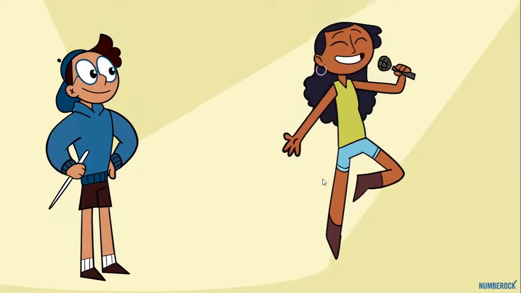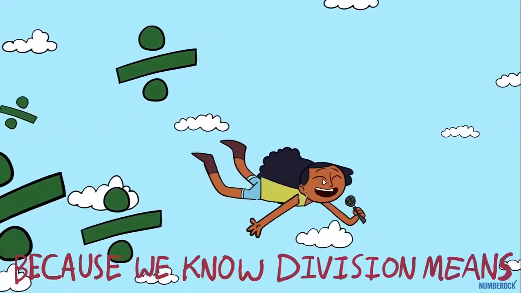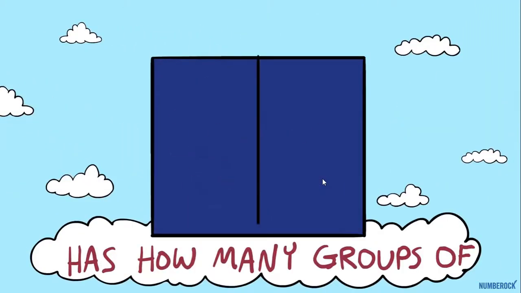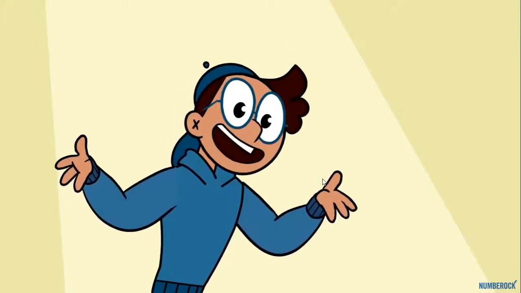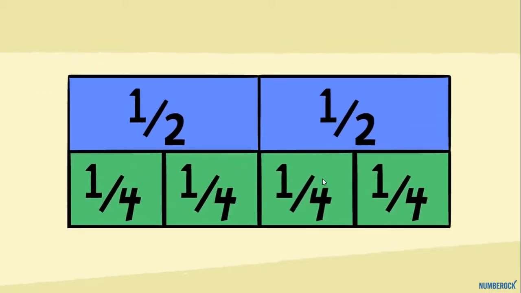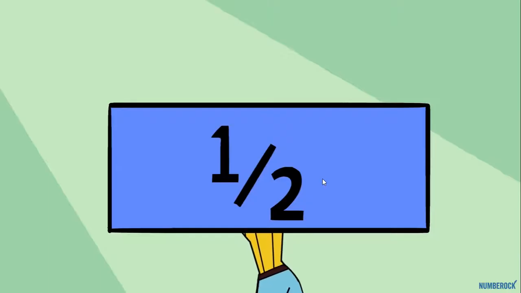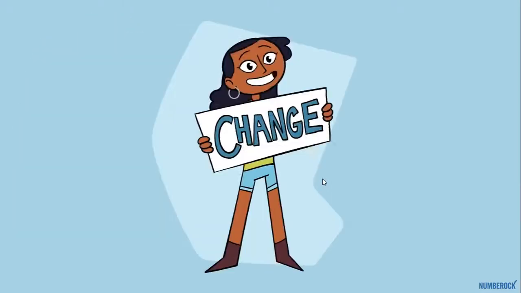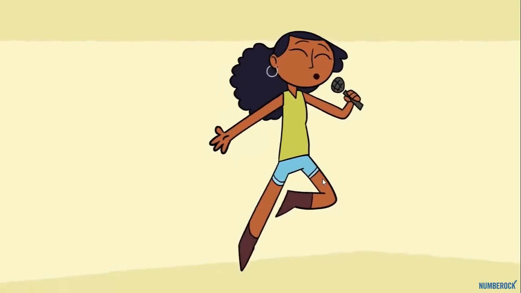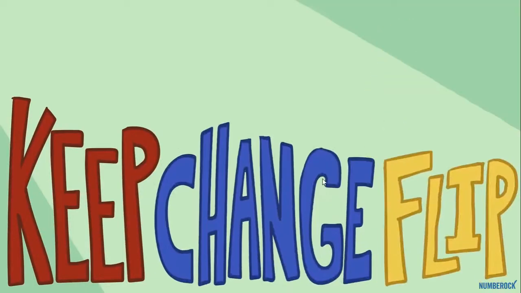We understand with these problems we love, because we know division means has how many groups of? Let's explore that thought. How many groups of fourths does 1/2 got? 2/4 fit into 1/2 perfectly, and we found the quotient mentally. To divide by a fraction, here's a tip. Keep, change, flip.